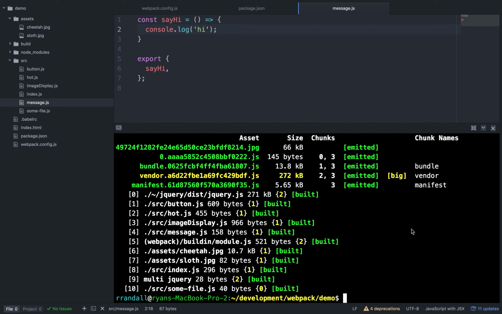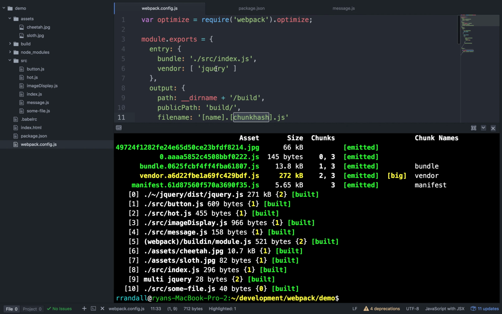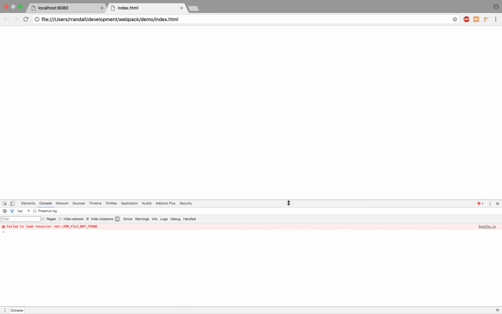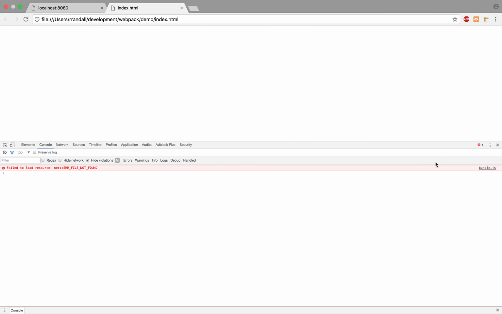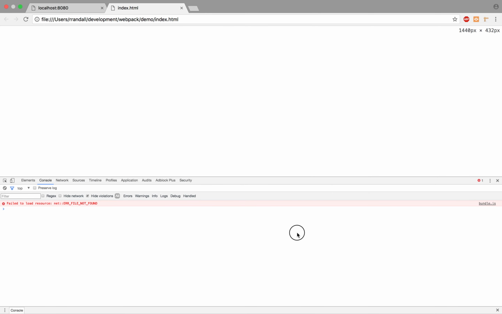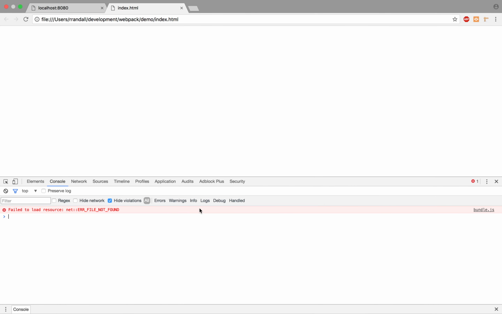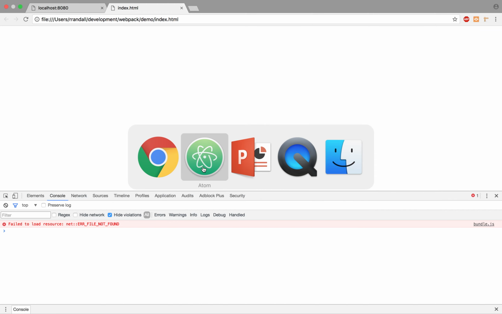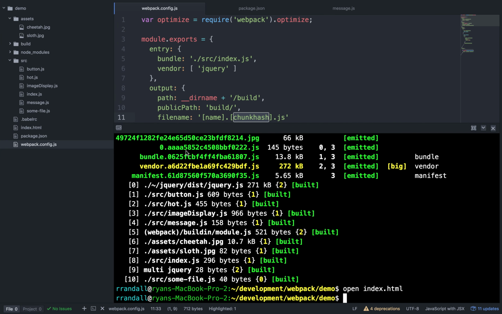All right, one thing to note when we go over here is let's try and open our index.html. We can see it's blank and it's saying file not found. It's looking for bundle.js, and that's a problem because we can't really know what our bundle is going to output.